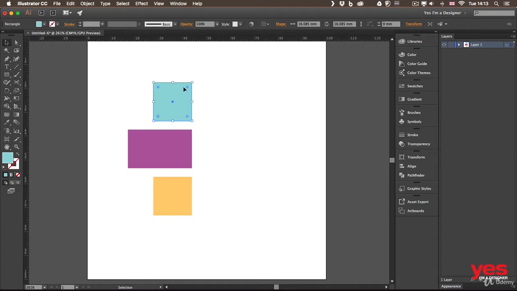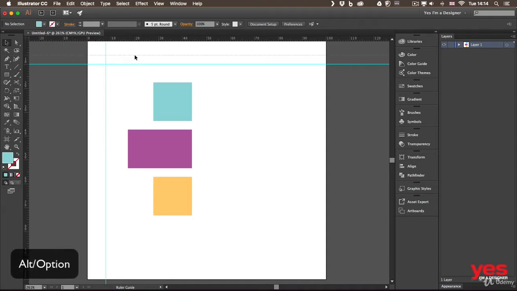But you don't have to rely on smart guides, because you can create your own guides as well. One way to add guides is to drag them out from rulers. So you can drag out a horizontal guide from the top ruler or a vertical guide from the left ruler. If you drag a guide from the top and you want to switch the direction of it, just hold down the Alt key. That way, it can be turned into a vertical guide.